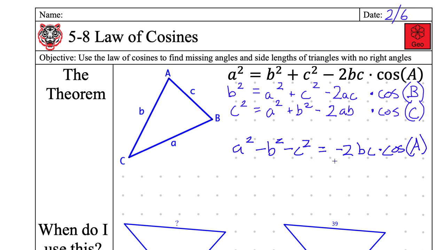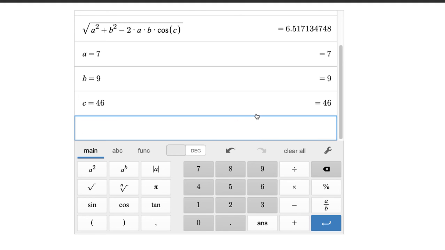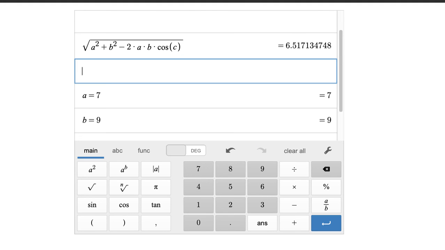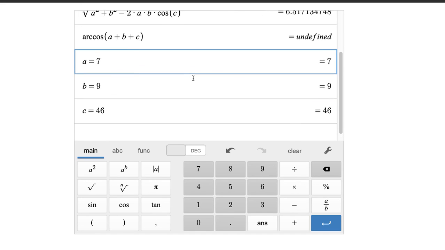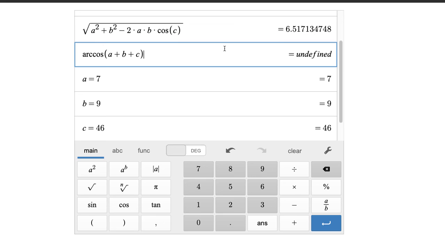You keep doing steps and keep doing steps, and eventually you'll get A is equal to a formula that you can type into Desmos, and then you can just have your variables set equal to each other. So essentially, on a second line down here, you could have some sort of arc cosine of things happening with a, b, and c. That's not the formula, just a, b, and c. And no matter what values I use for a, b, and c, I'm solving for both those two types of problems now.